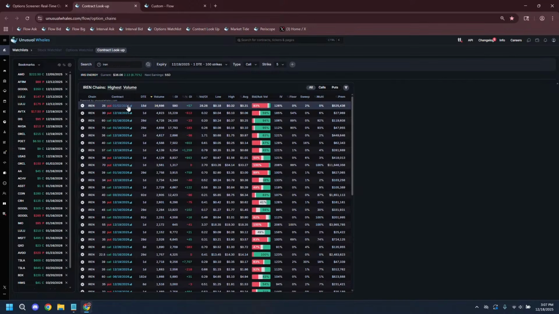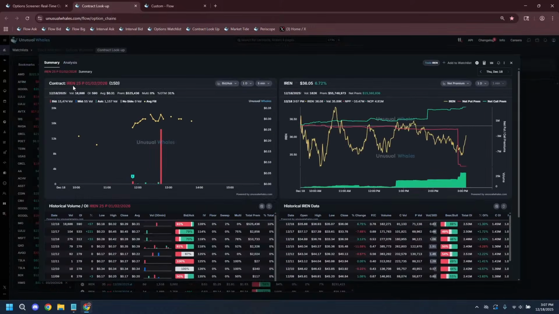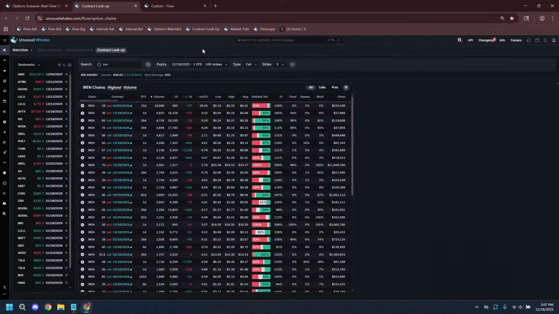So yeah, the only IREN flow of note today, I would say, is this potential write of a whole bunch of the 25p expiring in 15 days. So today's Thursday. The market is closed a week from today, Thursday, for Christmas. On Wednesday, it is open until 1 p.m. So we have a 1 p.m. close on Wednesday, and then all day off Thursday. Friday, I think it's just a regular 9:30 to 4 session.